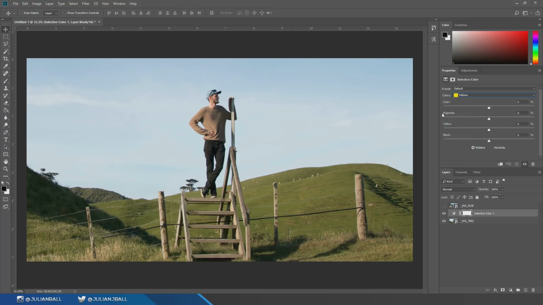Let's start with our yellows. I think maybe the yellows in this look a bit too yellow. I want it to look a bit more cool and a bit more green. So we can change how much cyan is in the green. Maybe I want to put some more cyan, which is blue. I want to add some more blue to the green to make it look a bit more green and a bit less yellow. Then we can play around with the magenta. I think I'll probably keep that pretty much the same, maybe drag it a little bit to the left just to make it a bit more strong of a green.